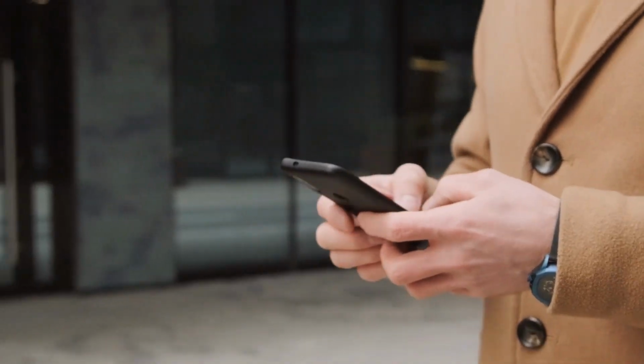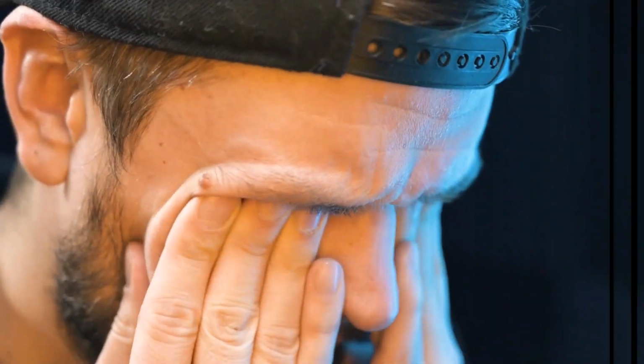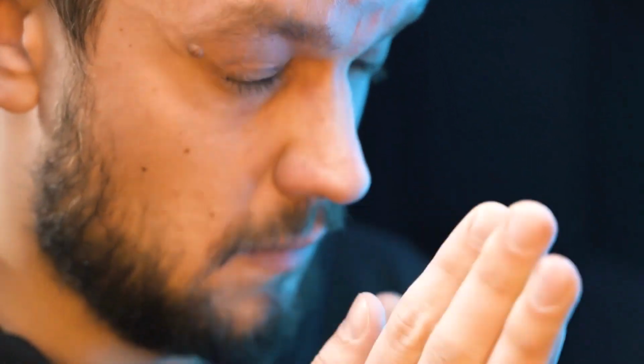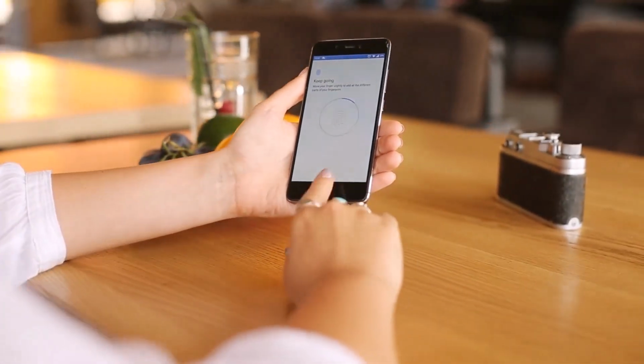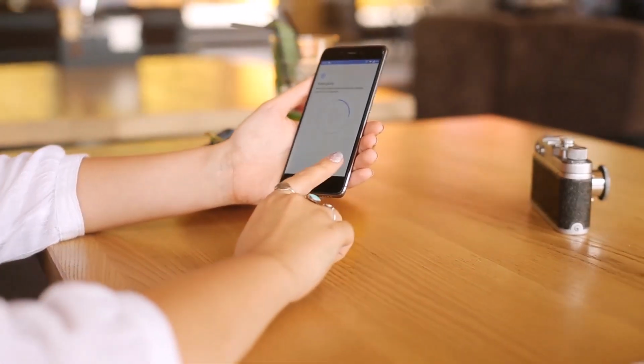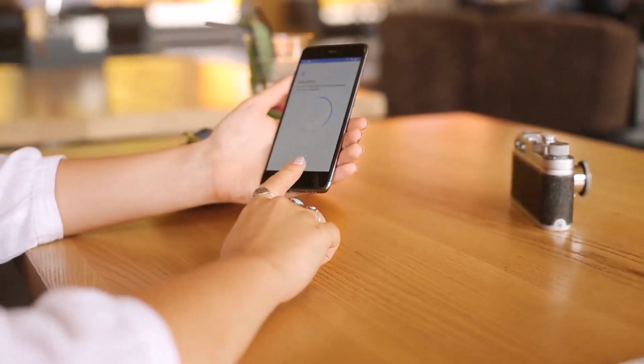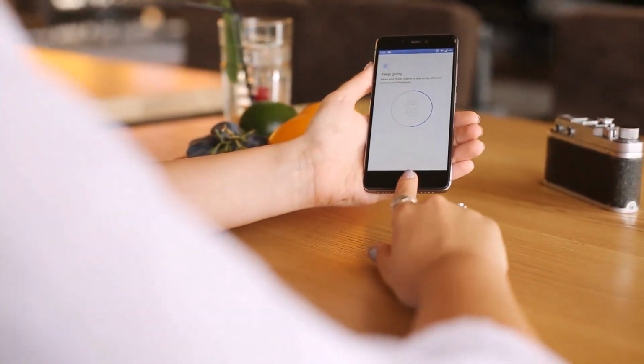Having a lock screen on your phone is great for protecting your privacy, but it can be frustrating when you can't access your phone because it's locked. Important data like messages, photos, songs, and movies become inaccessible. There are various reasons why you might not be able to unlock your phone.